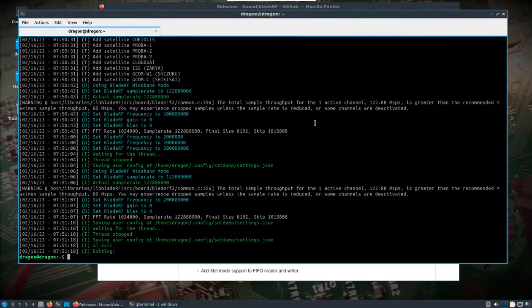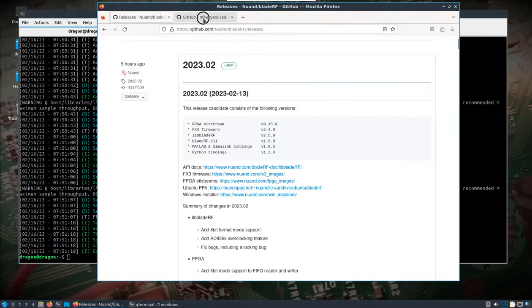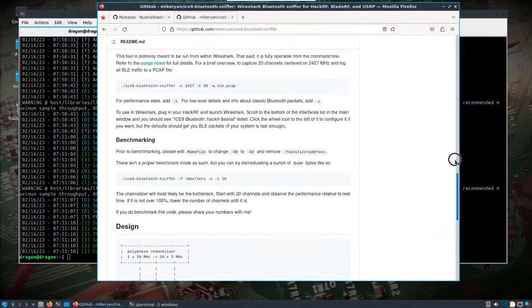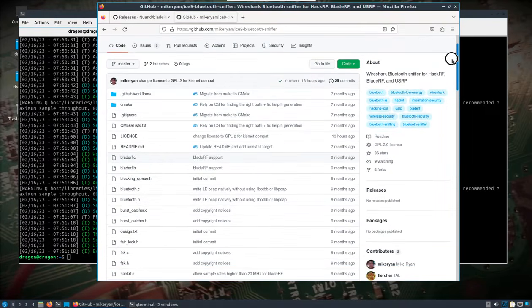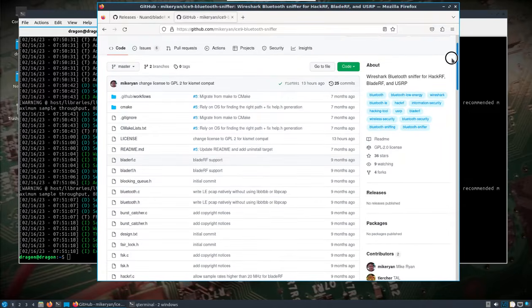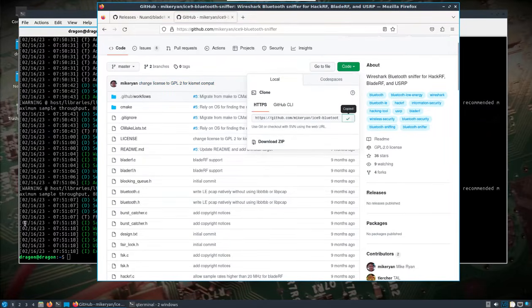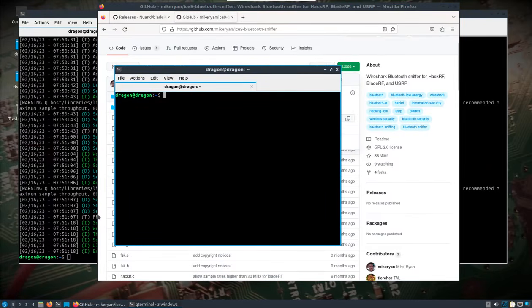and so I'll show use of this other application here, which is already in DragonOS. I was kind of looking at the page here. This Ice9 Bluetooth Sniffer, the directions are slightly different than how it actually is used. And so you see this comment that kind of sticks out there. So again, it's built into DragonOS. I'll go ahead and show, if you wanted, you can clone it down separately, and I'll just point out why.